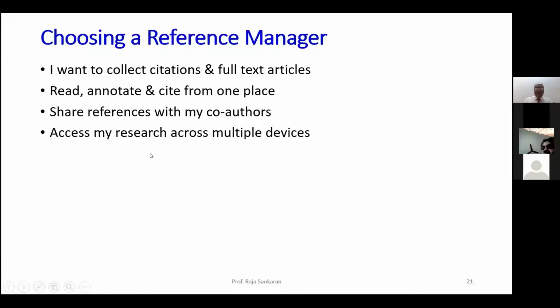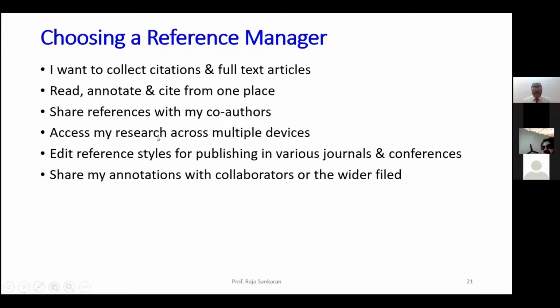For example, if two of us are working on a particular research, rather than me doing everything and another person duplicating it, one of us can do the work and share it with the other, or both can do portions, and then that can be merged together. All these options can be used with respect to the citations and the references. You can also access the research from multiple devices. As I said, we are talking about interoperability between multiple systems and operating systems. I can do it from home, or when I'm in my university, I can always access them.